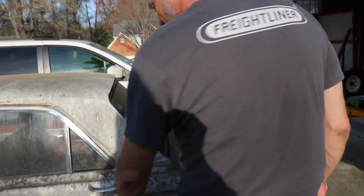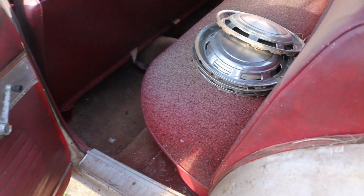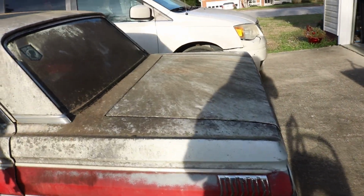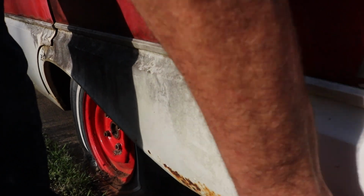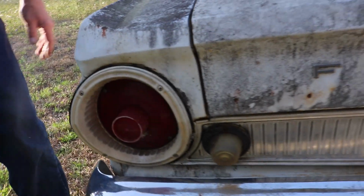Moving through, back door opens just fine as well. And again, oh, we got some ants, you know, kind of living in here. So we're going to have to evict them. But it's not too bad. We have not even started to clean this thing yet. This is the way I picked it up. Now you'll see along the bottom here, there is a little bit of rust going on. A little tiny hole. But this is pretty easily fixed. Not too bad. Again, all the trim pieces are here.